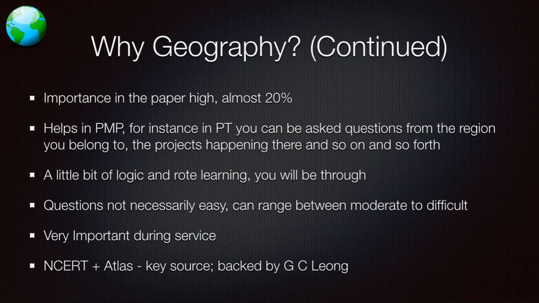See, there is no way you can remember the 7 or 8 states through which the Tropic of Cancer passes in India. You just have to see the map and memorize it. It might be Rajasthan, Madhya Pradesh, etc. You have to rote learn. But logic is also needed, because the Tropic of Cancer can never pass through Kerala. That logic has to be there in your head. It will never pass through Jammu and Kashmir. And if on top of logic you do rote learning, then you will have the maximum chance of success.